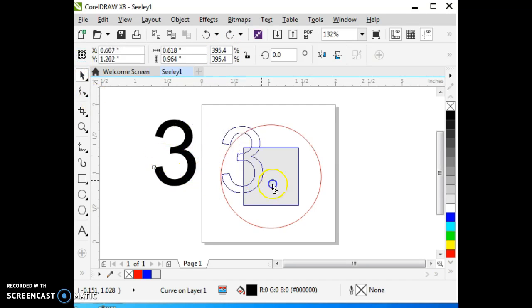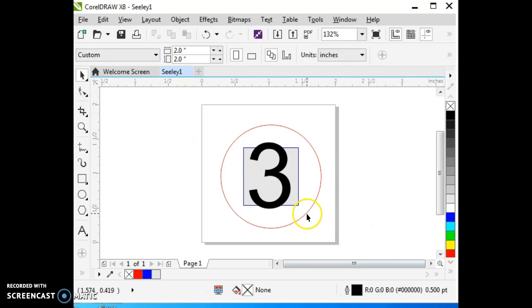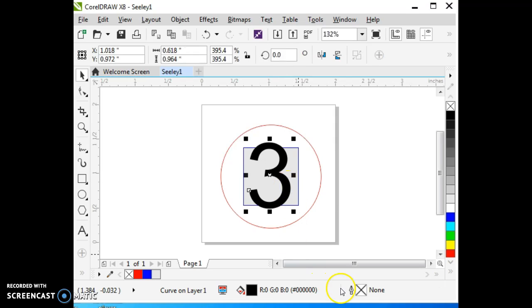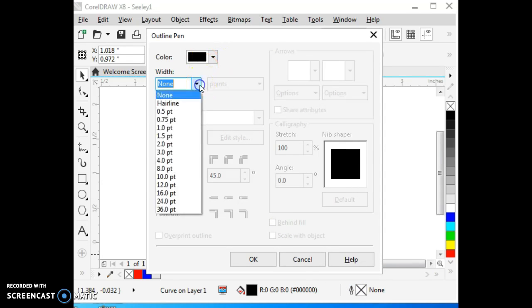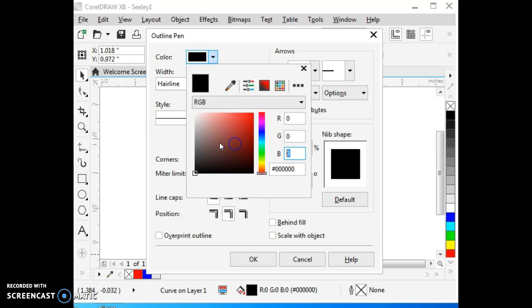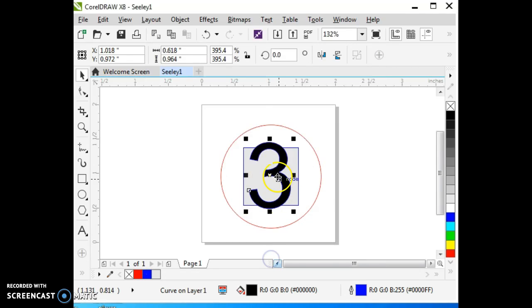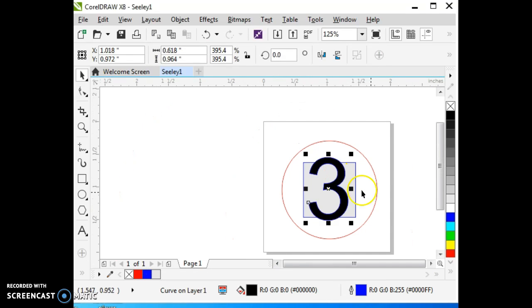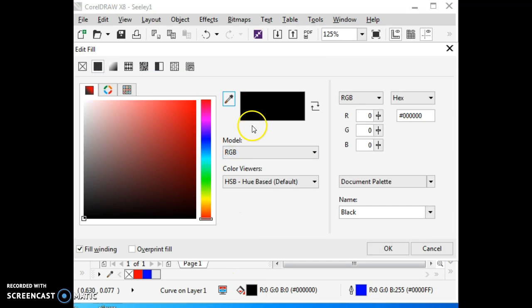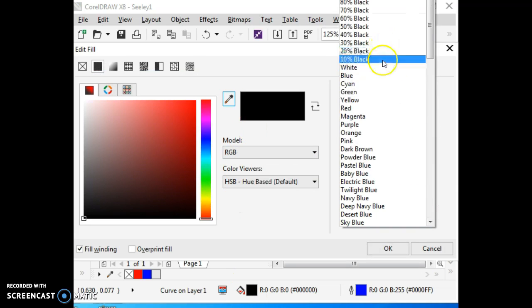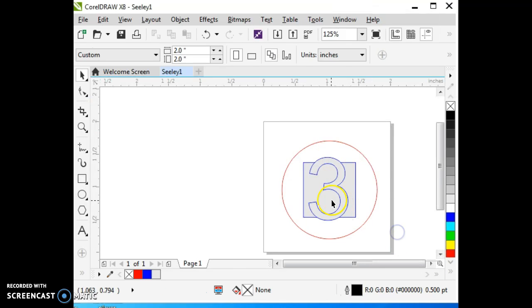Now, if I put this on my coin, the computer's not going to know what to do because it hasn't been changed to a vector or raster or percentage of black. So to change that, select the object, go to your pen tool, and I'm going to turn this to hairline, and I want it to be 255 blue because I want that engraving or that outline around it. And if you look in here close, you can see that outline. Now, I also want to fill in this differently. So I'm going to fill this in, and I'm going to go percentage of black. I'm going to try that one. Push OK. All right, so now it's shading it in.